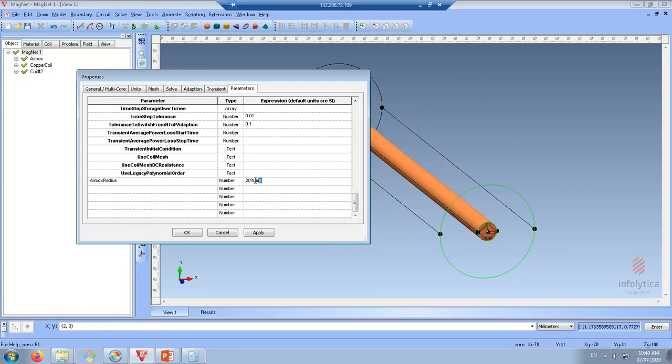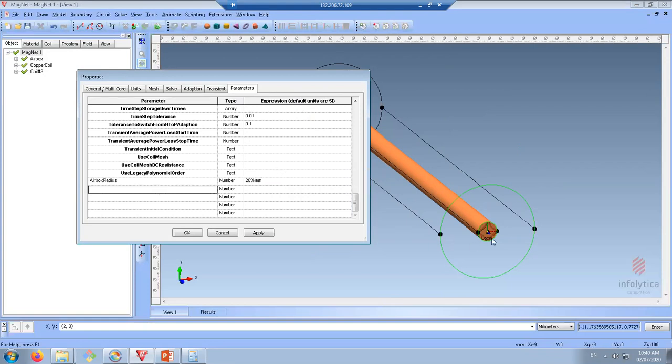This is the convention that we use in MagNet. If you want to change it to millimeter, because the parameters tab only works with SI units, as you can see here, the default units are SI, so it's meter. To change it to millimeter, you just add a percentage sign and type mm.